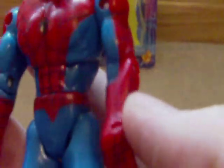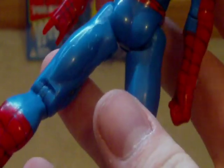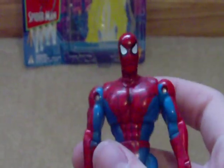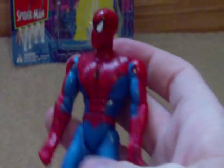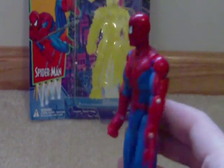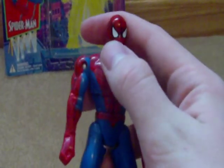The detailing is pretty good, though not a lot of it. You can see some of the back muscle right there, and leg muscle. Overall, pretty nice figure, and he's got a really nice representation of the '94 Spidey. I just love it, and he's gonna be great for stop motions.